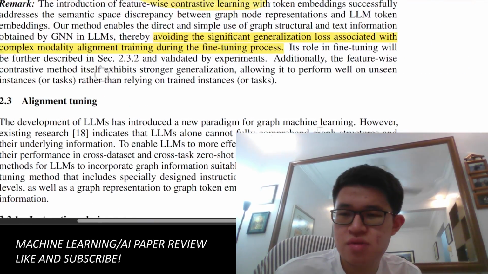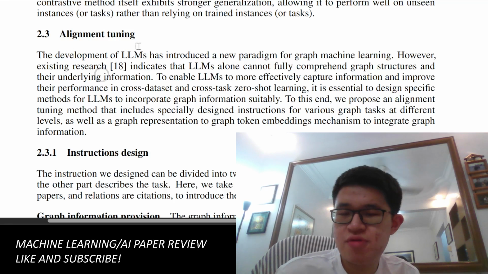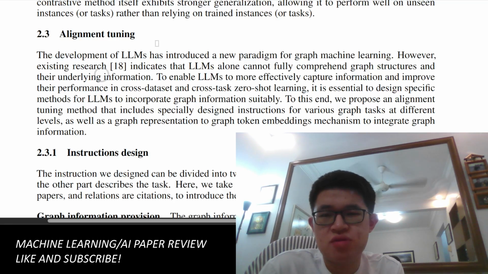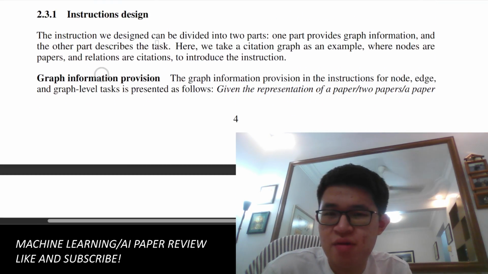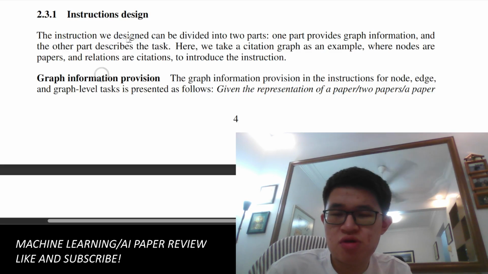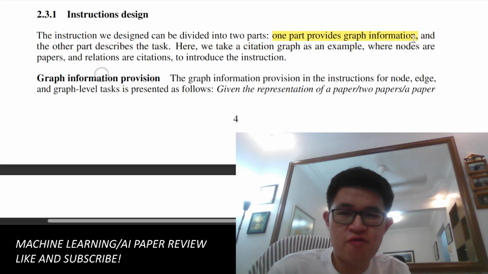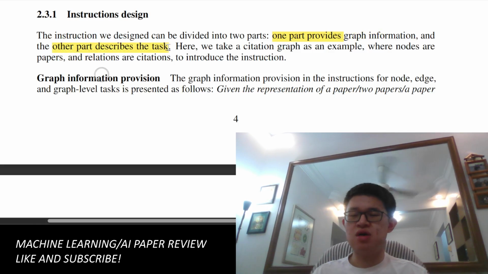There's a few more to go. The development of LLMs has introduced, however, blah, blah, there's a whole bunch of fluff there. No need to read that. The instruction we design can be divided into two parts. One part provides graph information, and the other part describes the task.